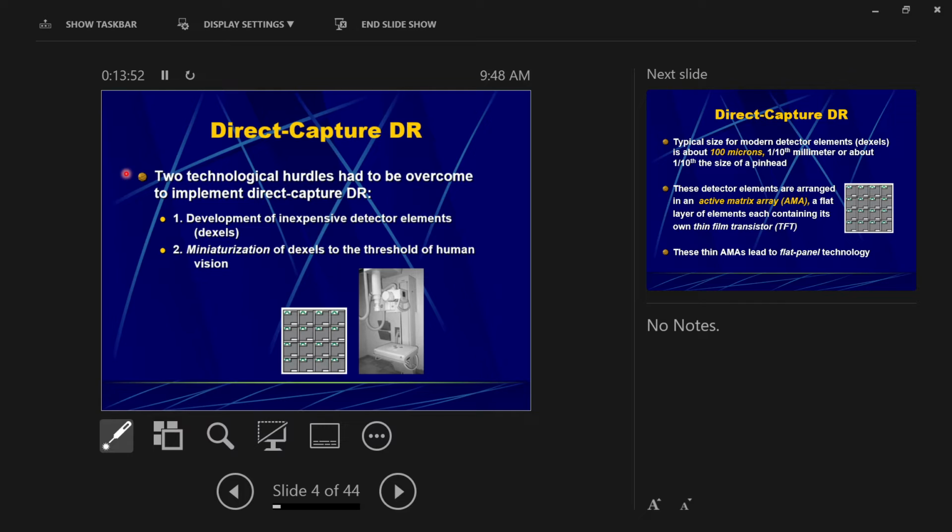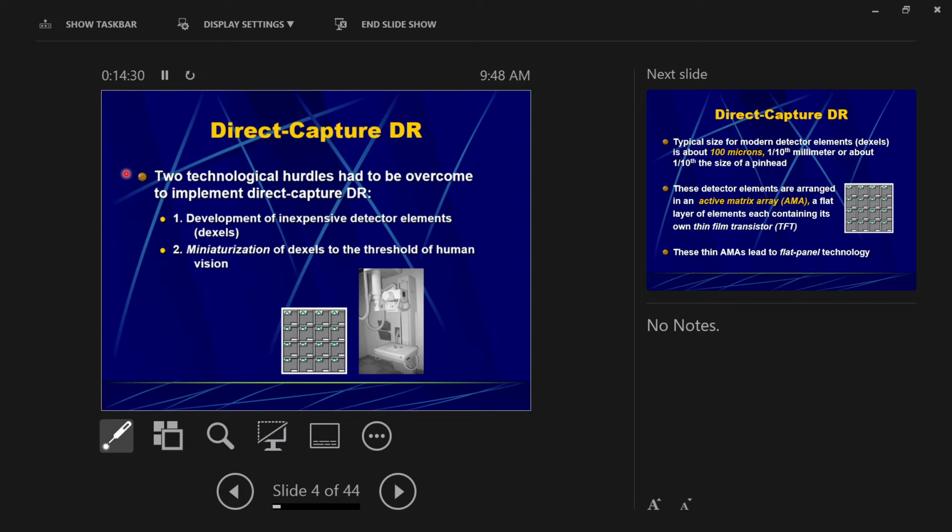Well, with DR, your actual receptor has what we're going to call detector elements or DEL cells, right? These individual little squares that detect radiation are effectively going to be pixels on the computer screen, and the smaller these detector elements are, the smaller the structures you can detect, the smaller the structure you can see. For CR, which we'll talk about later, and old film radiography, there was no real limit to the spatial resolution that your cassettes could achieve.